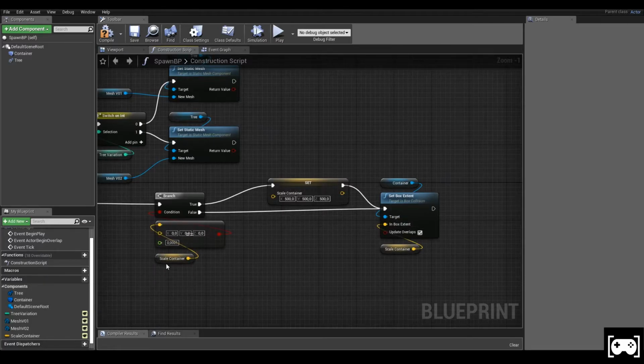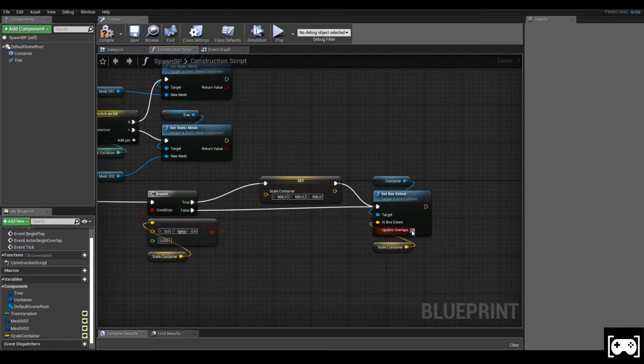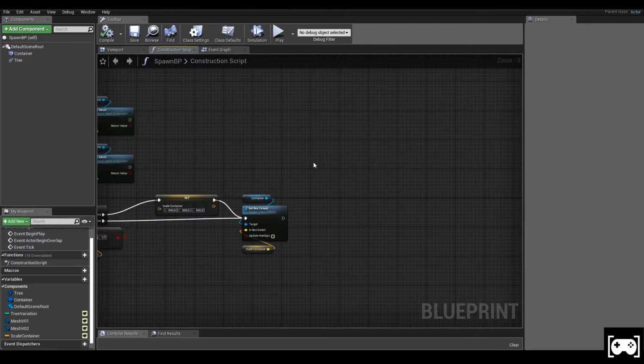So if the scale container is going to be 0, then the blueprint is going to change it with 500. If it's not, it's going to keep the value that we just gave it. We unchecked update overlaps. Now we are ready for the loop.